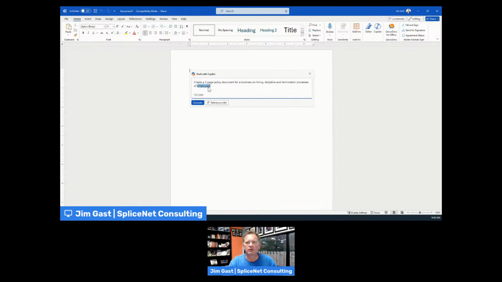And also of employees. Remember, you want to be a little specific with your Copilot prompts so that it can give you the best result. If you're not specific, if you've got your nouns and verbs and adjectives all over the place, or maybe I didn't say a policy document, I said a document, it wouldn't understand that I want a policy document. So I really implore you to use very, very strict specifics when doing this. So I'm going to go ahead and generate this. Did it just a minute ago.